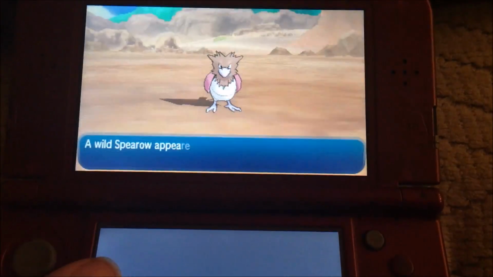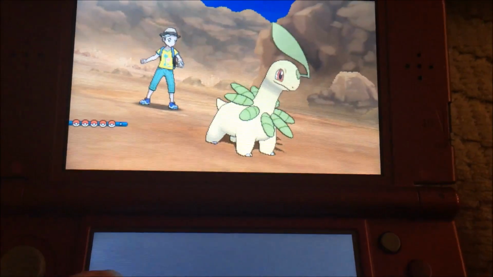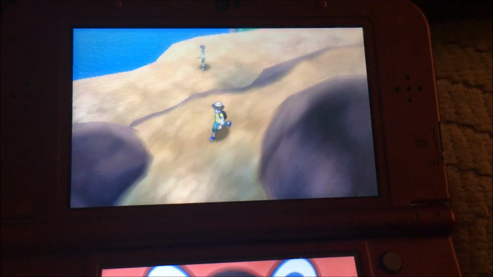Oh gosh. I have a Mudsdale too, and all he knows is ground moves. We're just going to have to run away. But yes, in this route, there are random Pokemon that are flying above you, and once you see them, they just come swooping down. So that's actually a very important point. The Pokemon like that do not count.